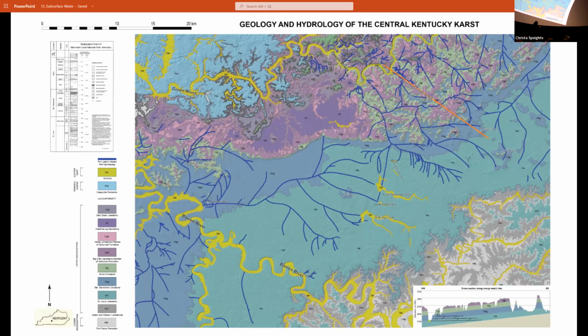So all of this green and more teal and this blue, this is all limestone. This makes up the sinkhole plain. We were talking about sinkholes and the hazards of sinkholes. This area looks textured. It looks like if you went up there, it would be all kinds of bumpy. This is a digital elevation model of the Mammoth Cave area, and each one of these little bumps is a sinkhole.